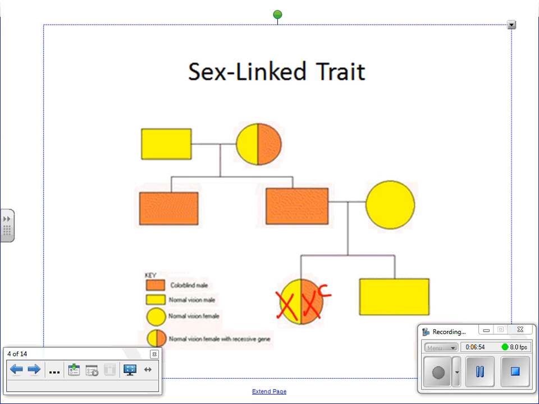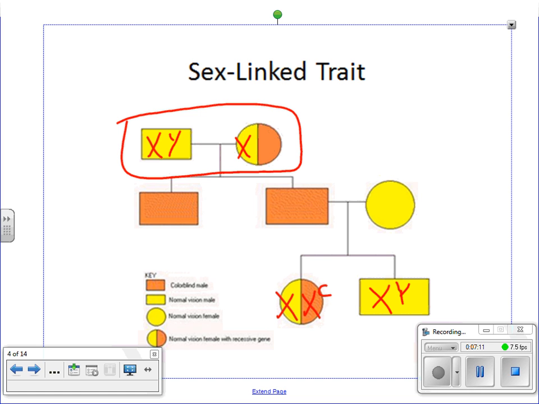So with this male here, he has the wild type X chromosome, and he also has the Y chromosome, making him not colorblind. Now, however, in this example, if we look up here with these parents, the father was XY normal, and this mother had a normal X but was a carrier for color blindness. The genotype for both of these individuals here is going to be Y from dad, but they're both going to get this chromosome for color blindness. So they end up both being colorblind. So that's just a little overview on how traits like that are passed down through generations.